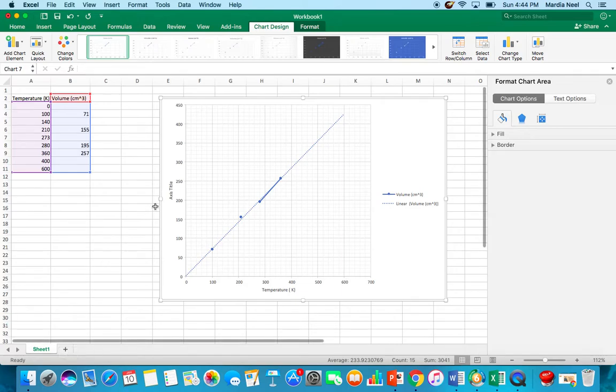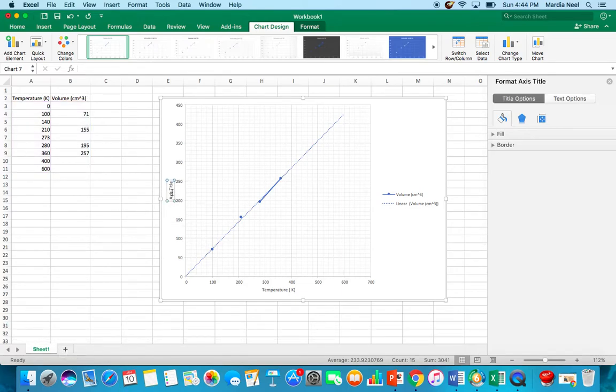Now we need to label our y-axis. So we're going to double-click the y-axis and highlight it. Our y-axis was volume. And we measured that in cubic centimeters. So now that's done.